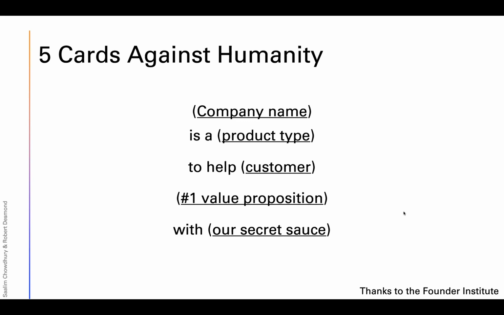I'm going to go through all of these things and explain in a bit more detail what they should entail. So the first one, firstly, company name. You might not have a company name yet, so you can come up with something random or Acme, or whatever you like, that's fine.